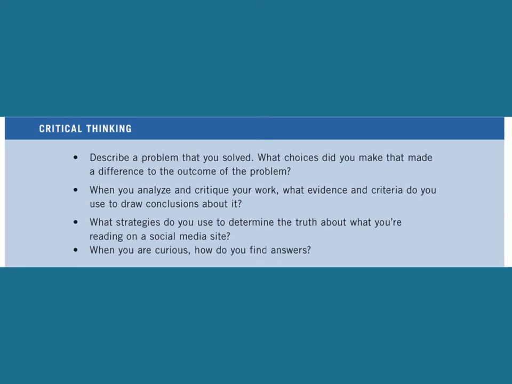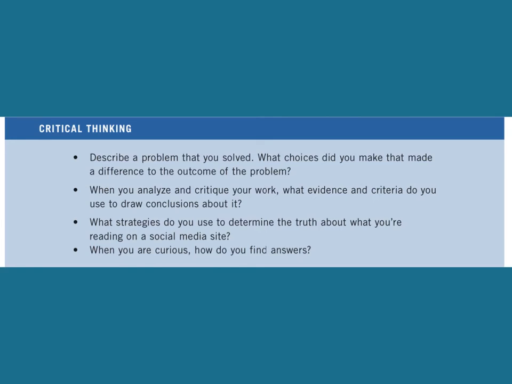Your second one is, when you analyze and critique your work, what evidence and criteria do you use to draw conclusions about it? So are there certain markers that you know, even if I haven't put them on a criteria sheet or a rubric, that you're looking for or that you're using to see if your work is up to the quality that you're looking for?